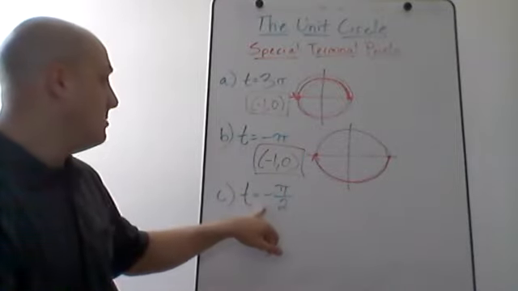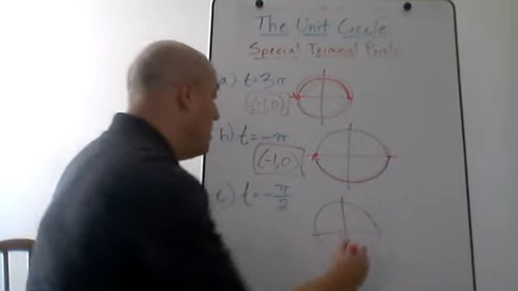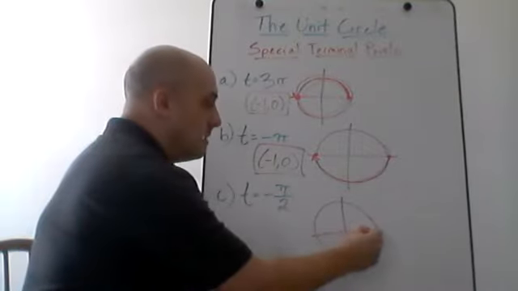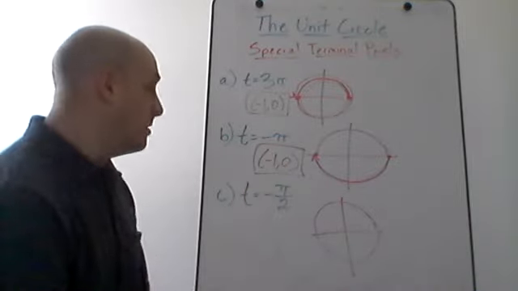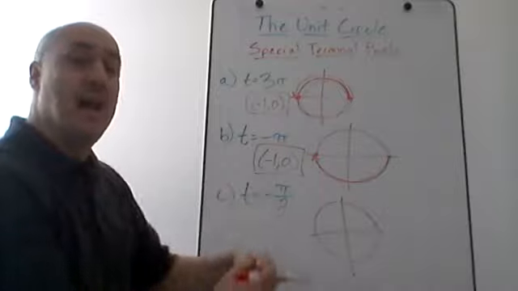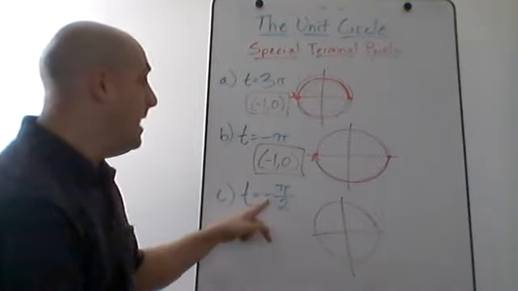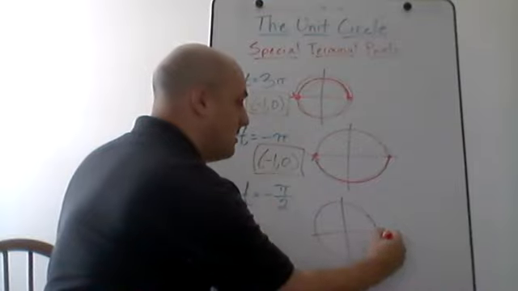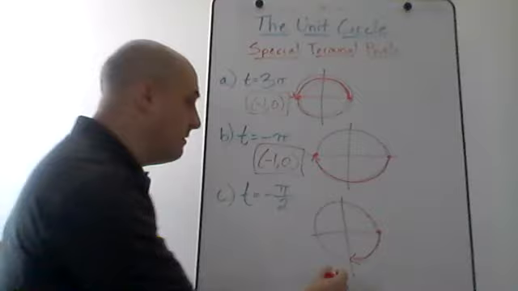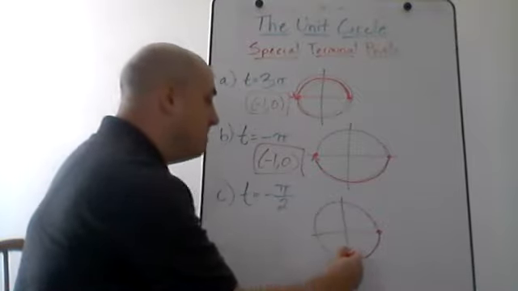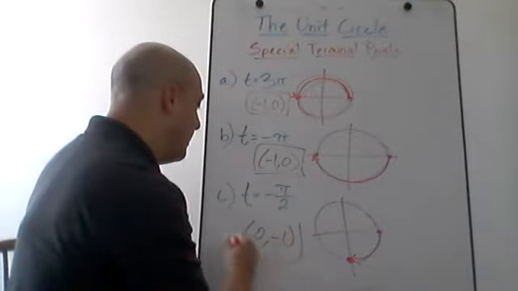The last one here, t equals -pi over 2. Let me draw another quick unit circle. Remember, pi over 2 was up to the positive y-axis. That was 1/4 of the way around the circle, or half of pi, half of halfway around the circle. Half of half is a quarter. But for -pi over 2, I go in the opposite direction. So I start on the positive x-axis, but I'm traveling downwards through the 4th quadrant, and that takes me to the negative y-axis, where the terminal point is going to be 0, -1.